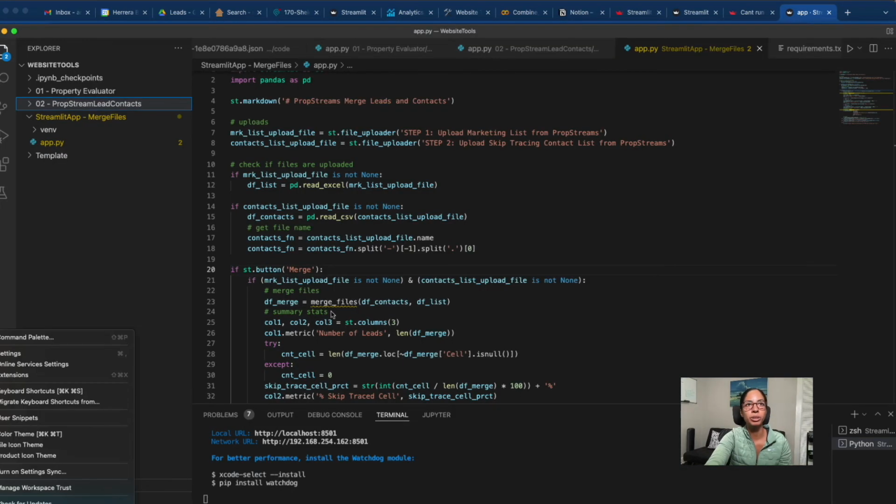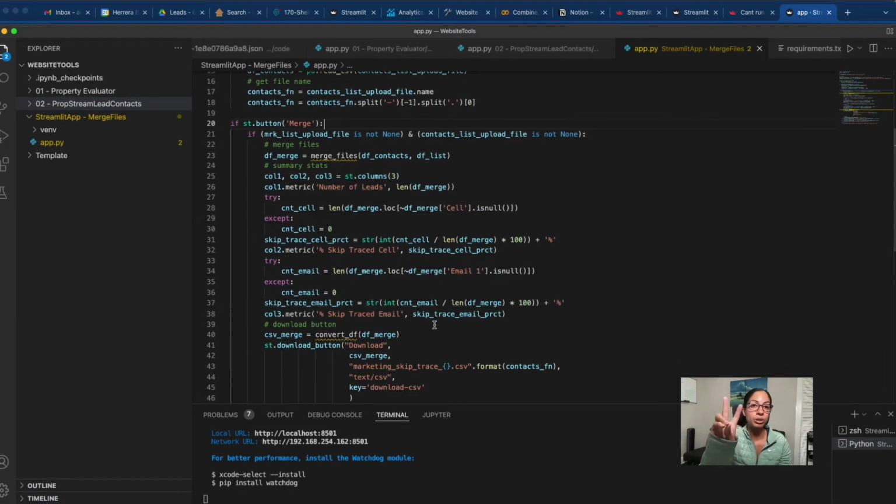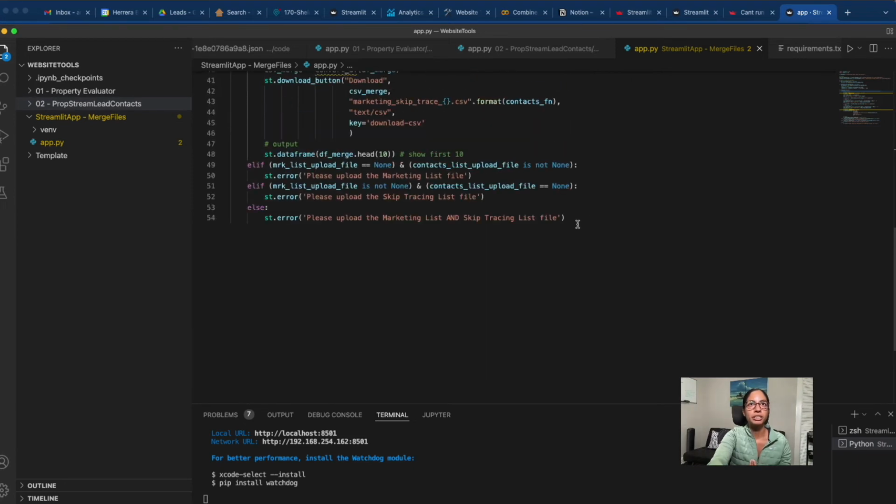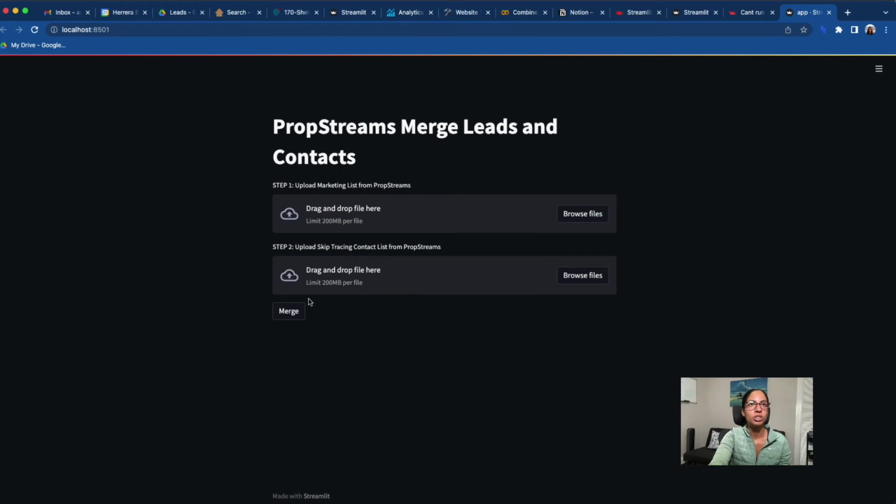Now let's understand what's happening here. Because I have two files that I'm uploading, I want to be able to handle different scenarios. So in the first scenario, if I have both files ready, then I want to start merging them. But in the other cases, maybe the user only uploaded one file and they still clicked merge. Well, we can't do anything with that. We need both files. So we want to be able to handle the errors here. So here, if a user inputs one file and not the other, then I ask them to please upload that second file.